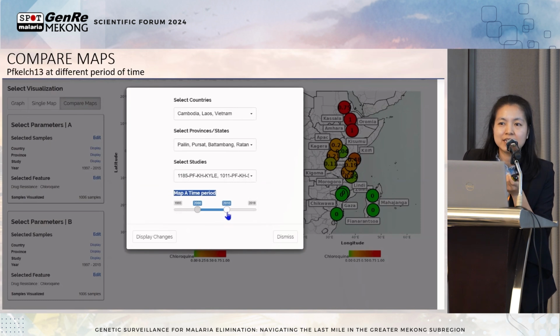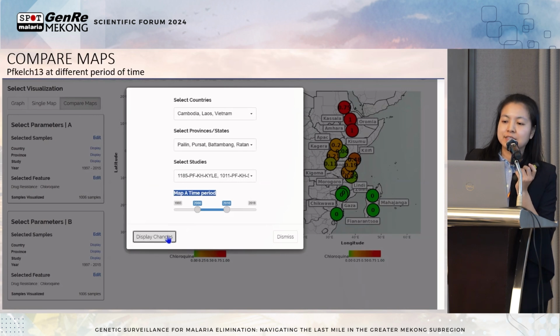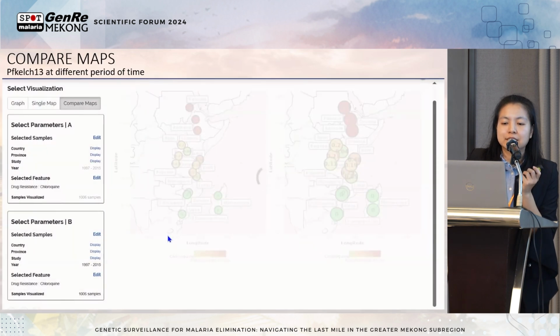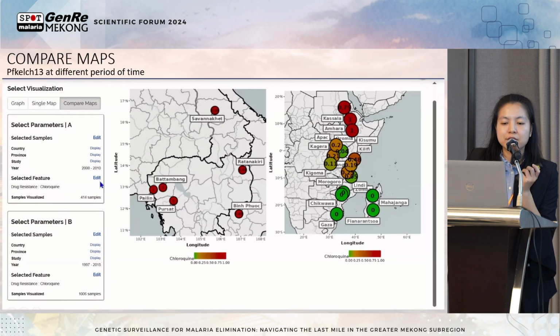This is the time period that I've chosen for the first map, from 2000 to 2010. Then I click on display change. So that was my first map.